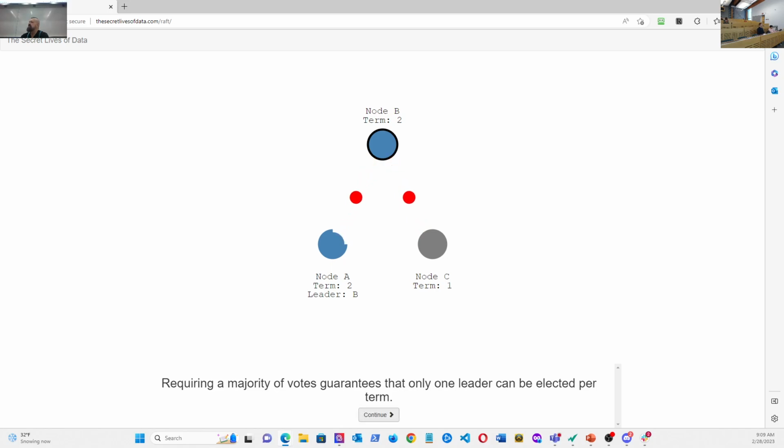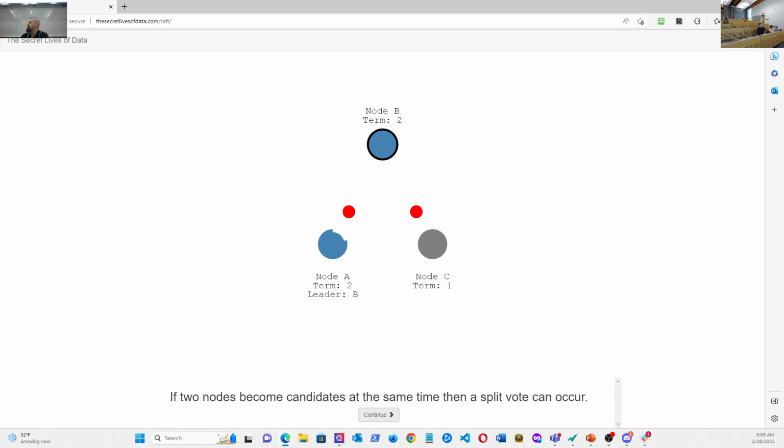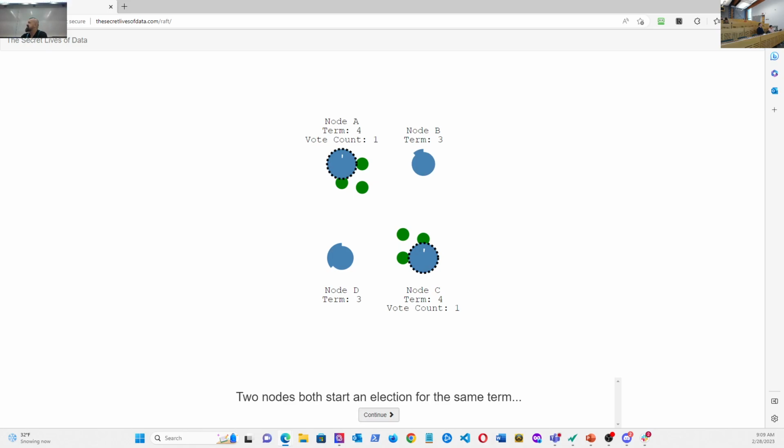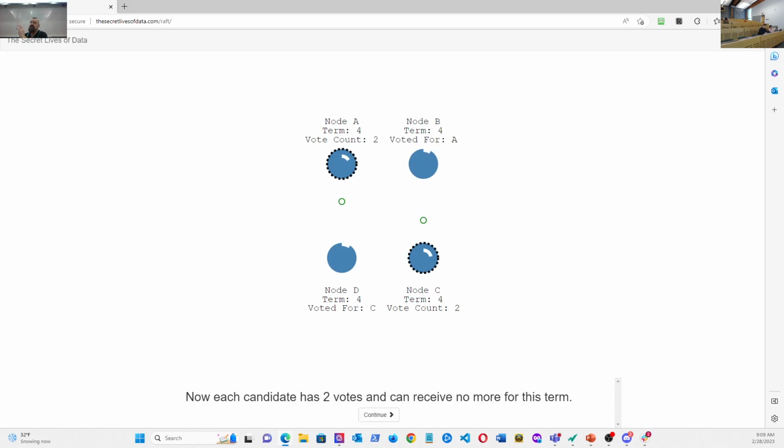Since we require a majority, we can only have one leader per term. It is possible for us to have a disagreement where two nodes think that they are the leader. But in that case, neither of them will actually get a vote. Now see, this is the case of 4 nodes, which is just a bad idea because we can get these kinds of split elections. So if you like these kinds of graphical animations, it's good to spend a little time walking through this and see what I'm rambling about here.